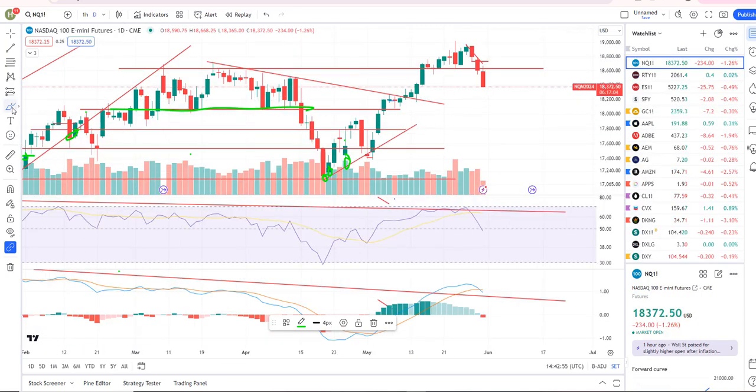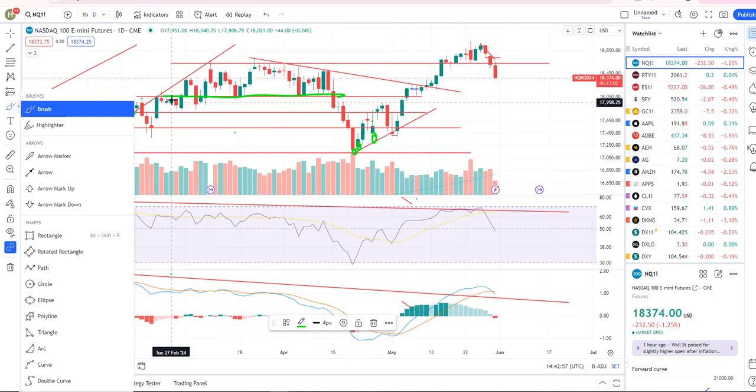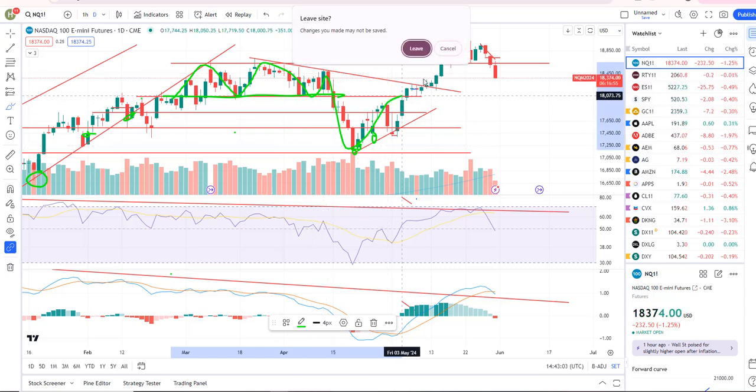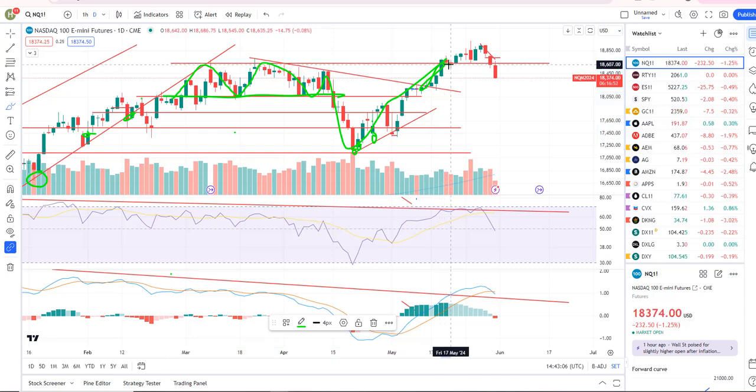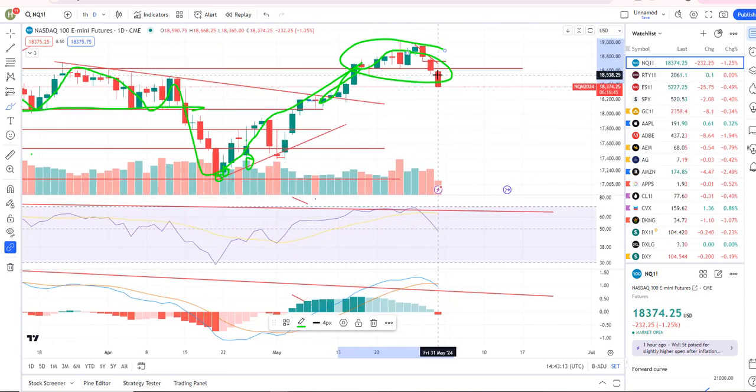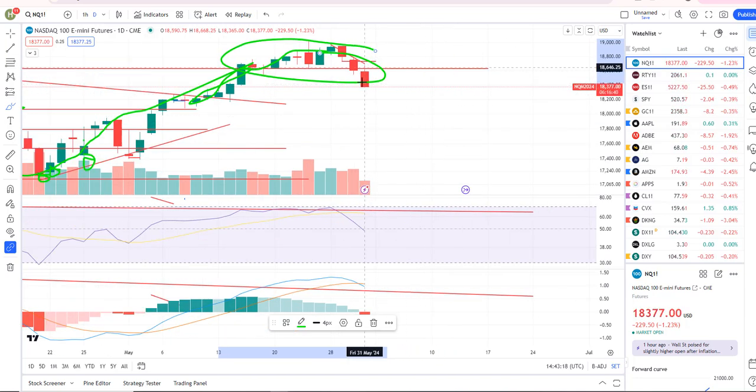And flipping over to the NASDAQ futures, you can see here, we're clearly in that range now. The futures hit resistance, broke down, rallied back into the range, and then hit resistance again, broke out to new highs, but those highs were divergent highs, and they're now being sold into, and we're back down into that range. So that's bearish. Really the bulls should have held it right in here at that former resistance, which would be support. That's where the bulls should have been, and then off it goes to new highs. But it didn't do that.